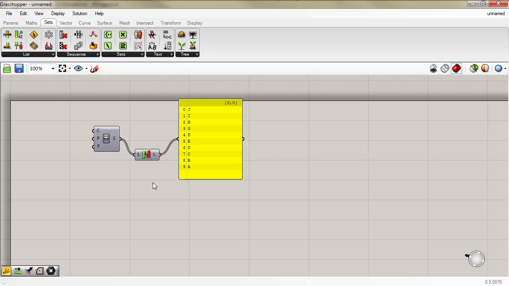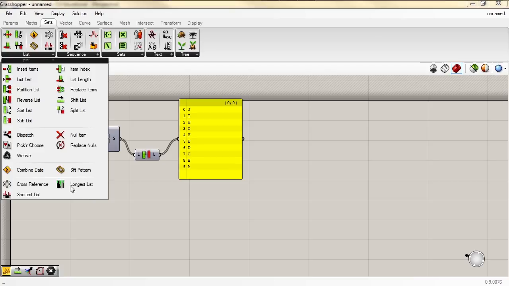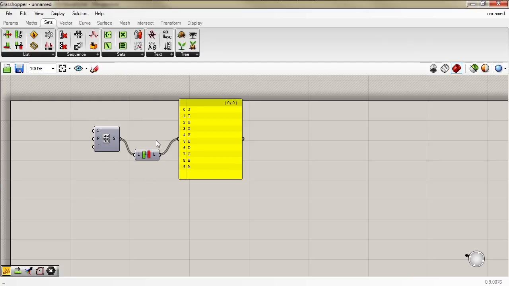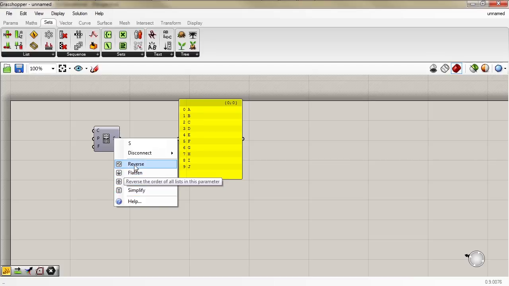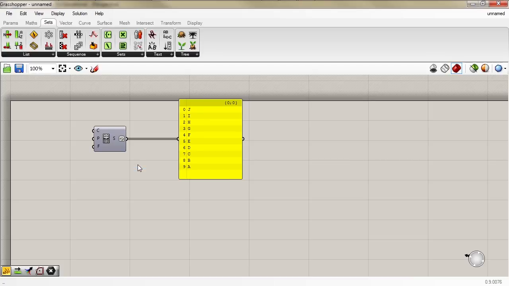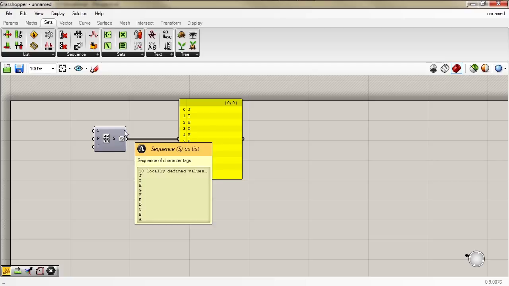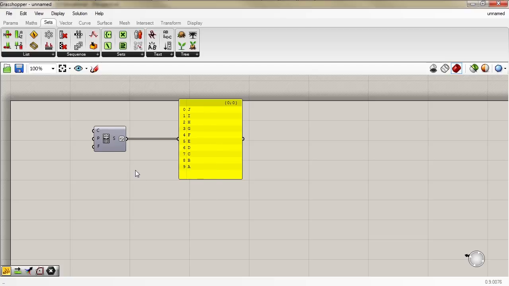I wanted to show you this for a few reasons. First of all, to just introduce what some of these components do, but also to introduce you to the fact that some of these simple operations are part of the inputs and outputs of all the components. Let me delete this one and show you what I mean. I'm going to plug this one back in. I'm actually going to right click on the output here. Notice that we have a few ways that we can modify the output. Look at that, we have reverse. If I do that, notice that I get this icon and my list is also reversed.